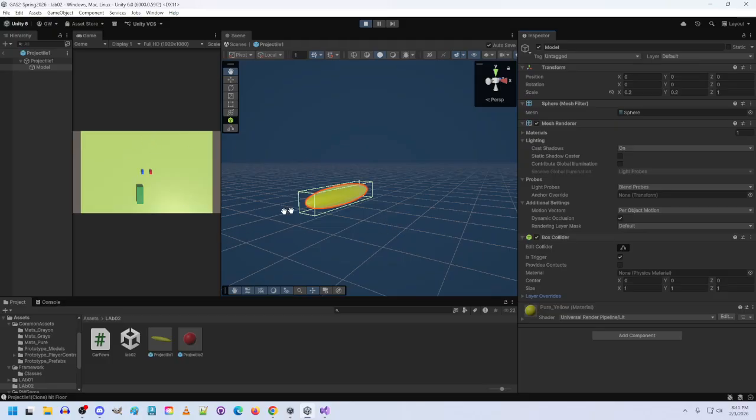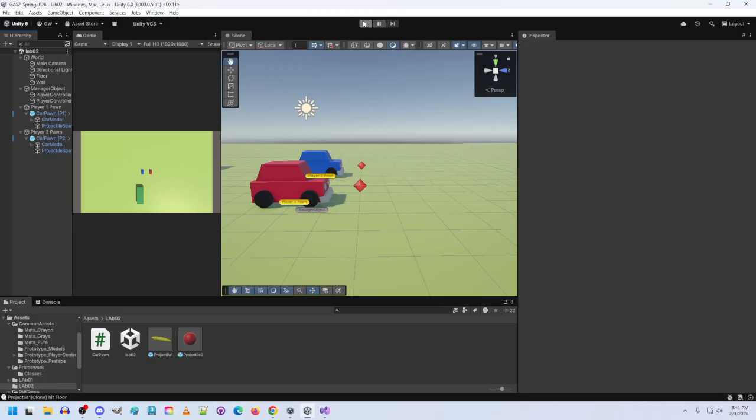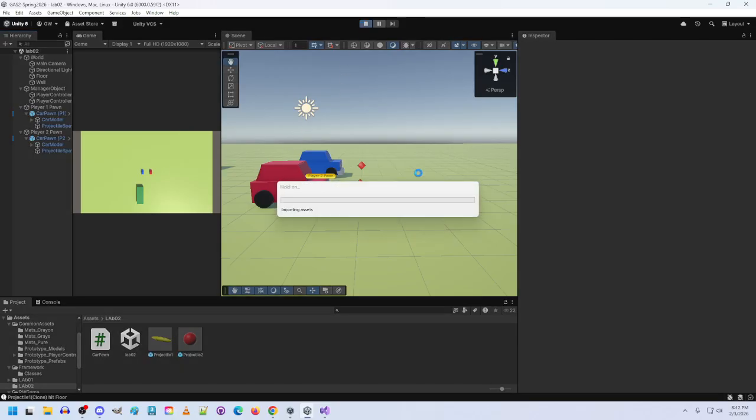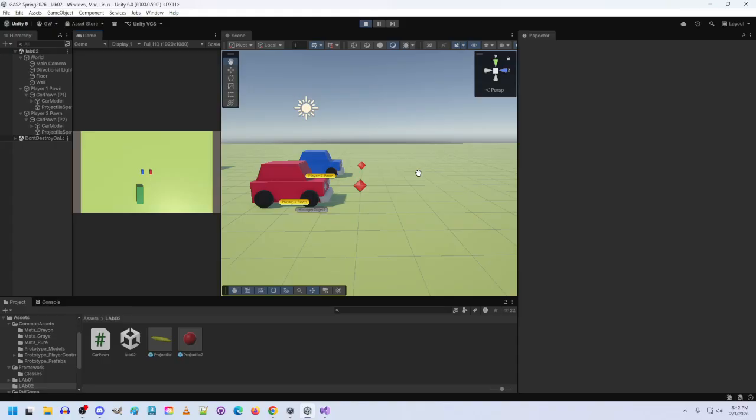Again, we're in a top-down view, so we're in a 2D plane anyway, so we're not too worried about stuff. And let's jump back. There we go. Okay, so what I thought was basically the sphere collider was just too big.